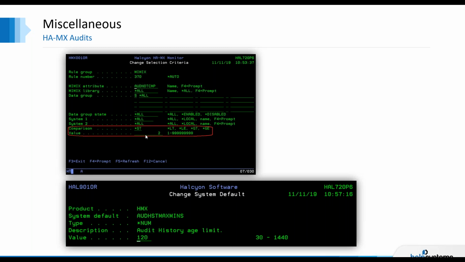So in this screenshot here, maybe I always get one problem in the audit and I'm happy with that. That's acceptable for some reason. So I could say, I want to know when there's greater than 2 audit problems or greater than 0, whatever works in your environment. So that allows you just to get an alert if there's any problems with the audits.